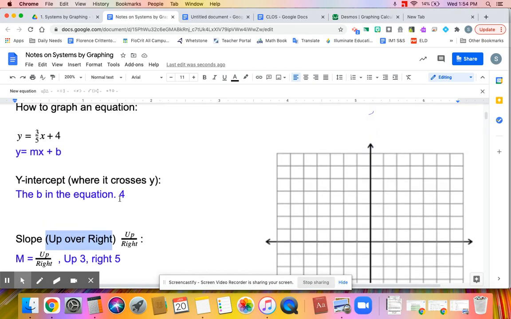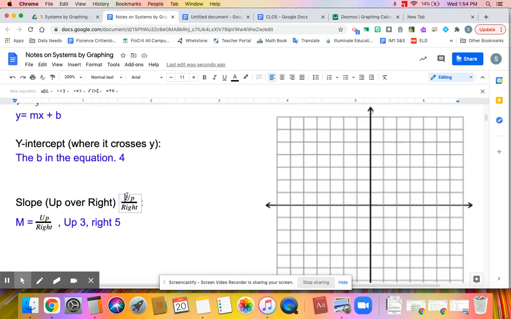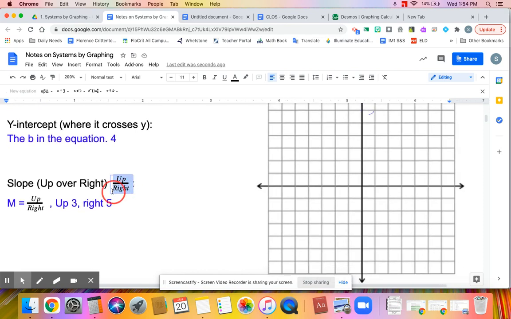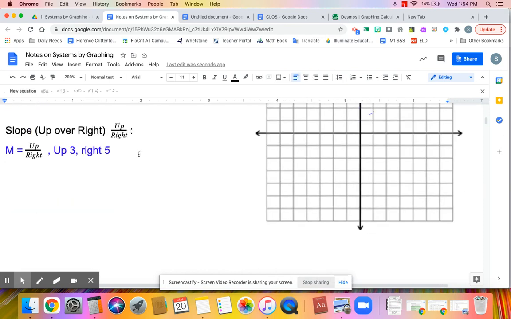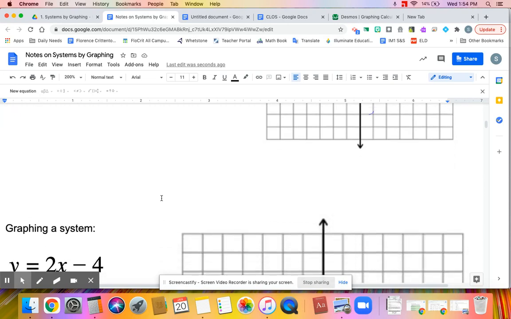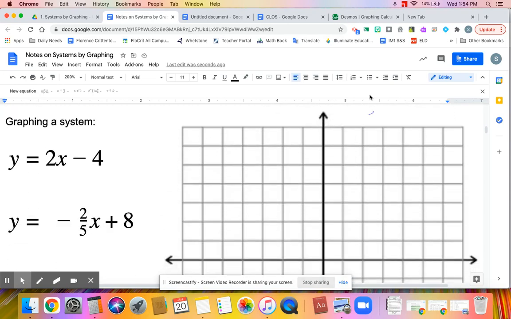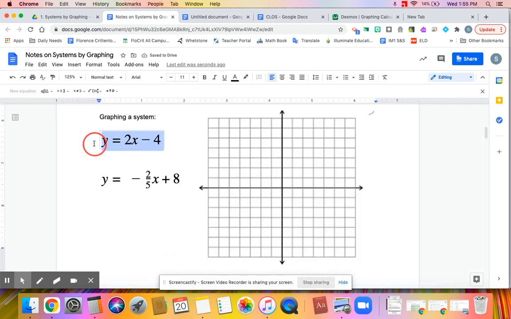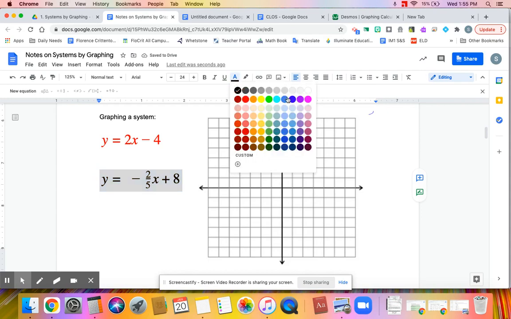If it's a negative slope, it's not going to be up. Instead, it's going to be down. Or if you want, you can change right to left, but you can only change one of them, and I'll explain that a little bit later. So here, if I'm trying to graph a system, it means I have 2, because system just means you have 2 equations you have to graph. So you have 2 you have to graph, and you have to find out where they cross to solve your system. Let's make this first one my red graph, and then I'll make the bottom one my blue graph.